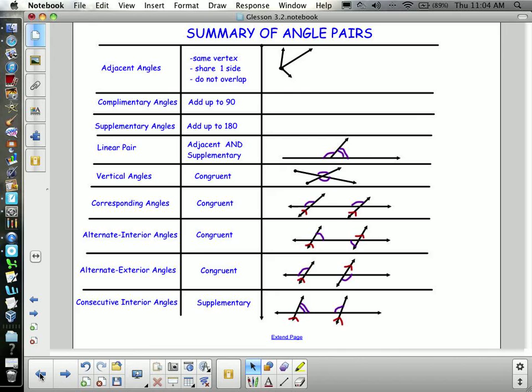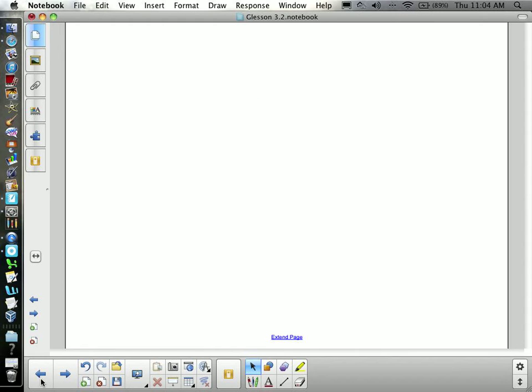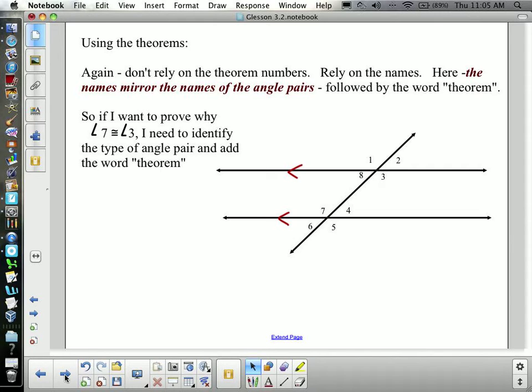So how do we use it? How do we use these facts? Okay. We'll get to this later, but if we're using these as reasons in proof, which we'll get to more later on, and we will need to use these as reasons in proof, another reason to memorize the names, and like I said, we won't have to do this for a little while, is the reason why we're able to make conclusions is often the name of the angle pair. So like we did before, we said, why is this true? Because corresponding angles are congruent.